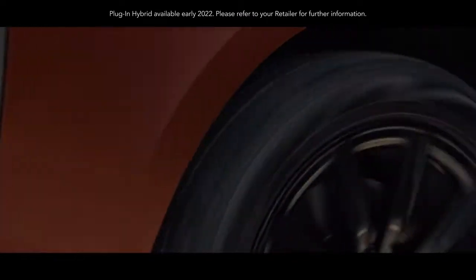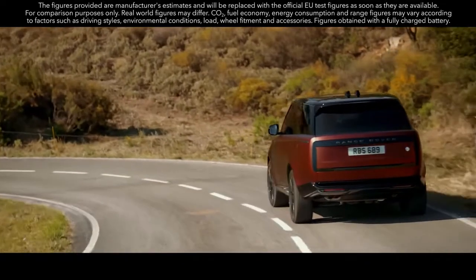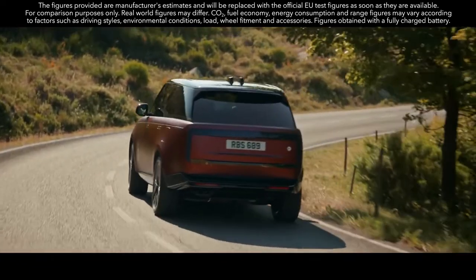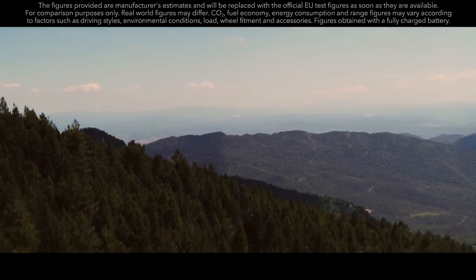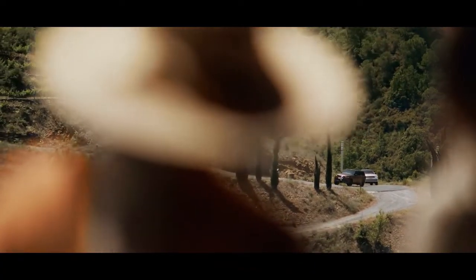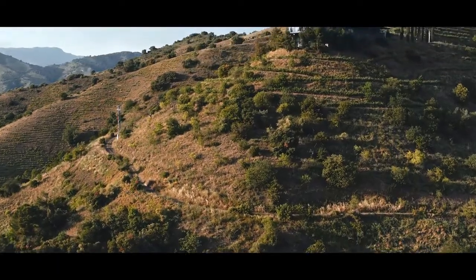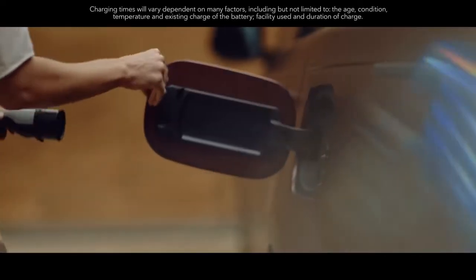V8 engine. Extended range plug-in hybrid Range Rover is available in 510 PS standard wheelbase and 440 PS in both standard and long wheelbase. Both deliver a WLTP electric vehicle range of up to 100 kilometers with an expected real-world range of up to 80 kilometers. Predictive energy optimization works with navigation and GPS to preserve battery charge and ensure electric drive is deployed when routes include low-emission or congestion charging zones. Cleaner and more efficient, these engines help deliver CO2 levels of less than 30 grams per kilometer.